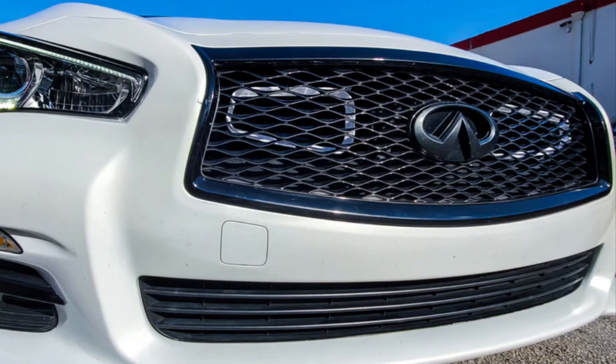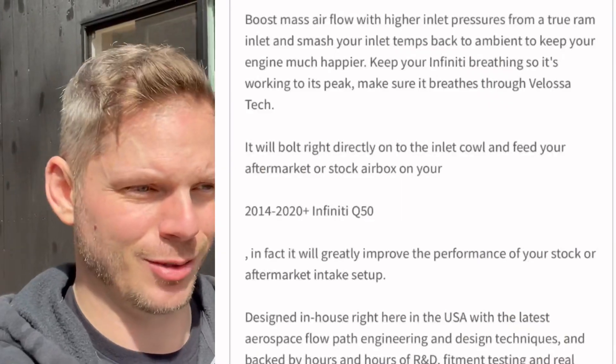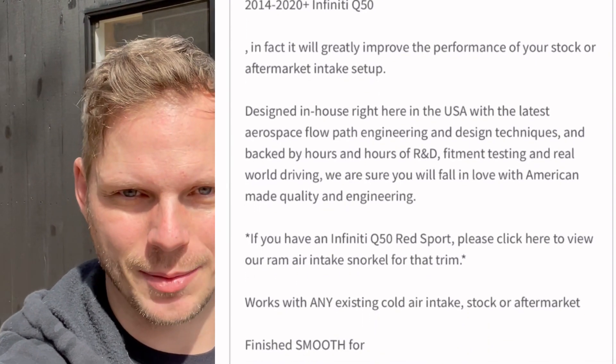I'm sure you all probably know what I'm talking about — those ram air big mouth intakes, the rectangles right behind the Q50 grill. The concept behind them is that they direct cold air from the front of the grill up into the intakes and into the engine. The cooler the air, the more dense it is, the better the engine performs. Do they technically increase horsepower? Probably — it's probably a selling point. The effect likely varies from platform to platform, but we're talking about the Infiniti Q50, particularly the 3.7. On the VQ37 Q50? Absolutely not — they do not work.